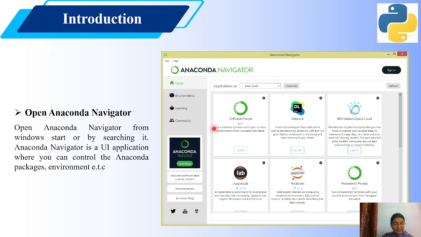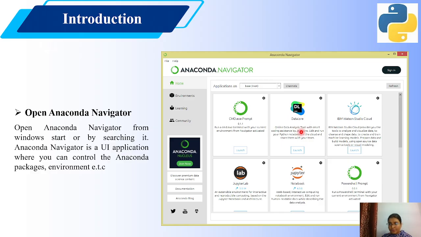It lets you create or manage environments, different Python versions, and you will see the different Python versions plus packages also available with that. You can install and update packages, like you can see here some of the examples. You can see this cmd.exe prompt, and you can see this data node.